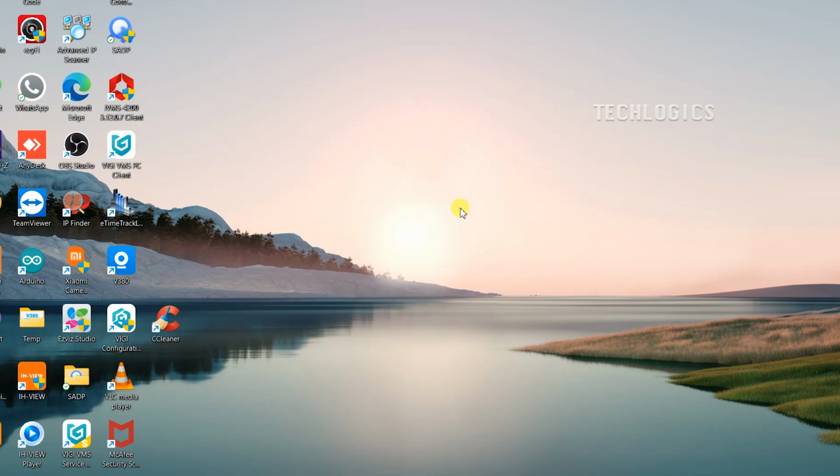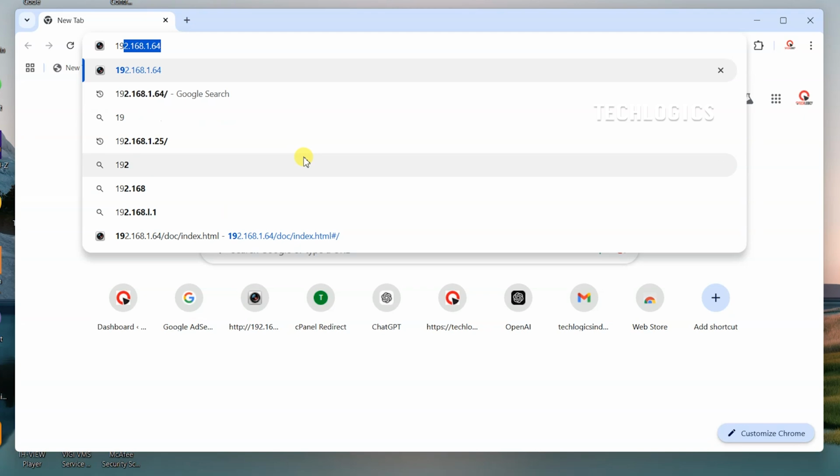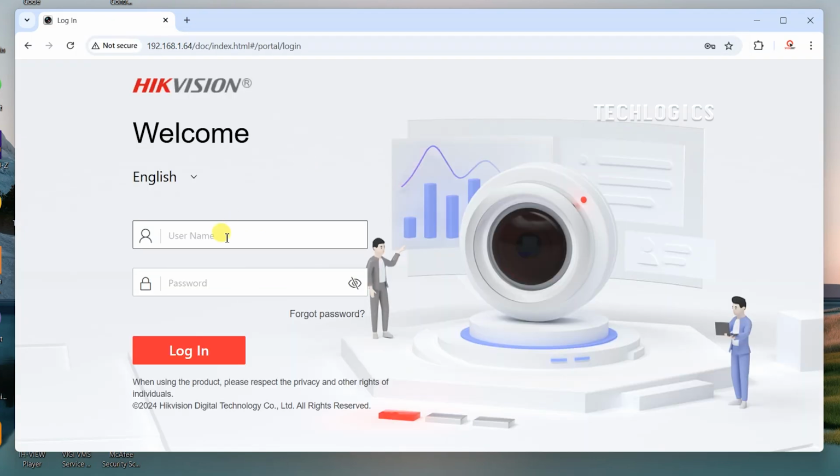After successfully installing the plugin, reopen the Chrome browser. Log back into your IP camera interface. You should now have smooth access to the Live View page and all configuration options available for your device. This process ensures a seamless experience and full functionality of your IP camera through the browser.